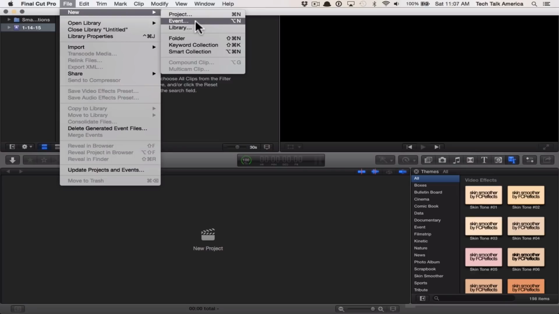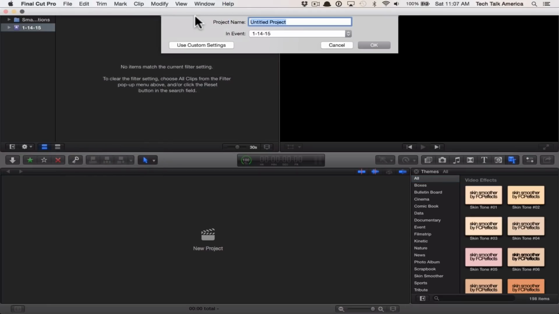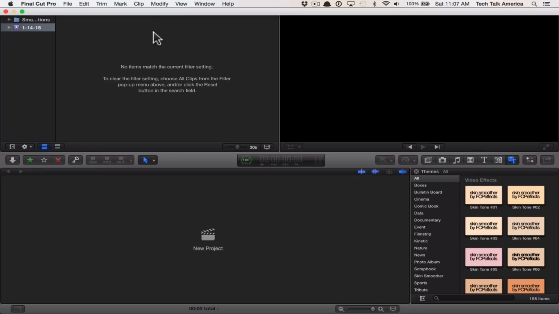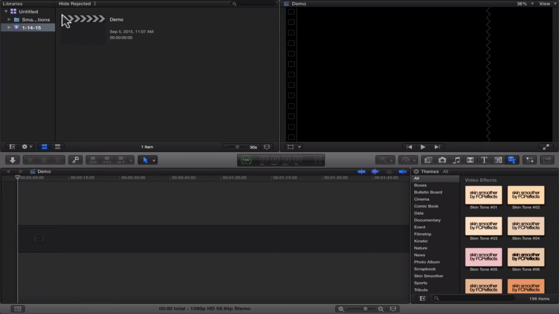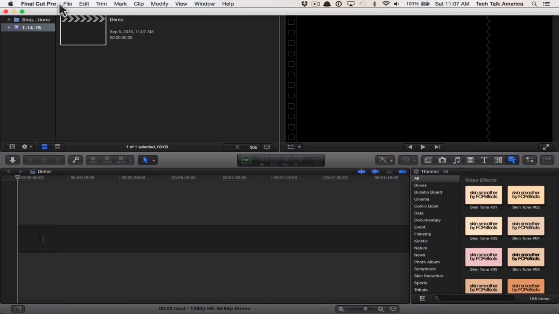So I know that can be a little bit confusing, but I want to go over really what that is. So the first thing we're going to do is because we're starting new here, I'm going to create a new project, okay? And I'm just going to call this Demo, okay? And you can see up here, it's got this little clapboard icon. If you have multiple projects, this is the icon that you're looking for to double click on to pull up the actual edit itself. Okay, and what it's done is it's created an event here, which we're just going to use to bring in our footage.